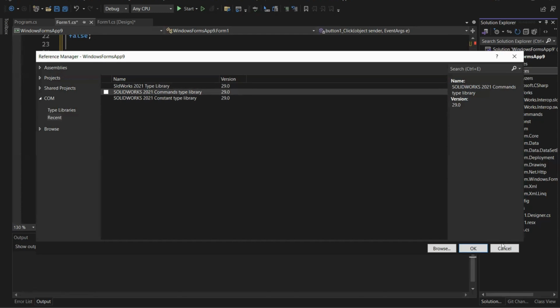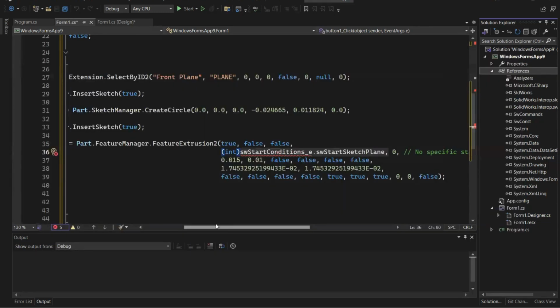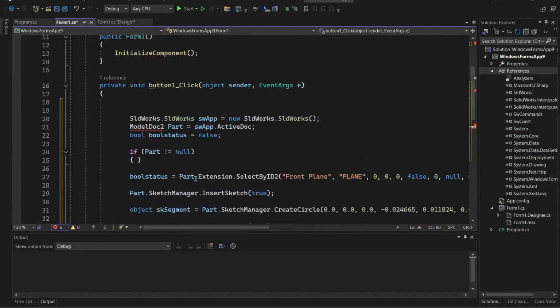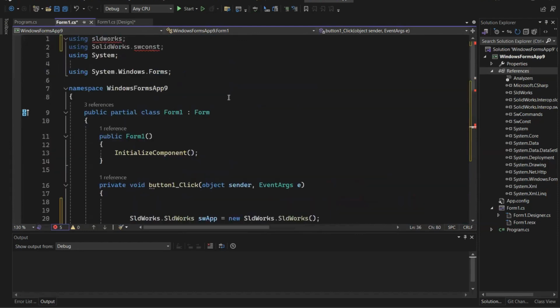Okay. Now I have this code. So what I will do is try to make this work. SLDWorks and SolidWorks. What's the problem here?